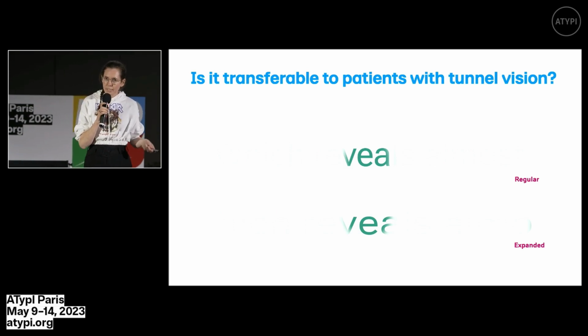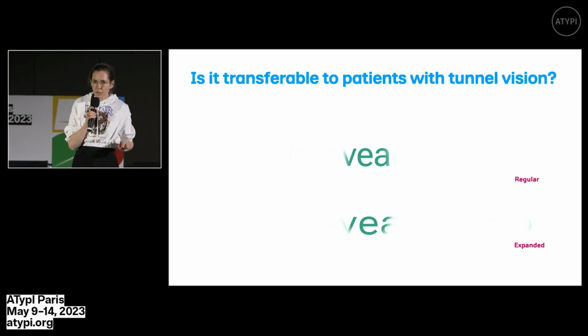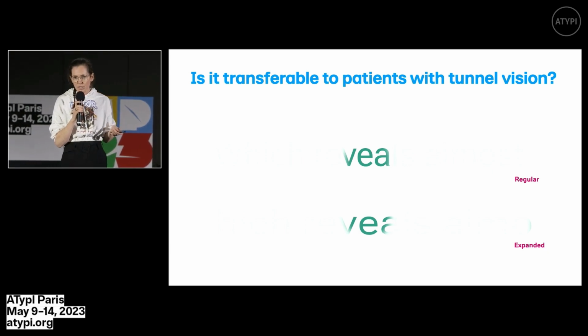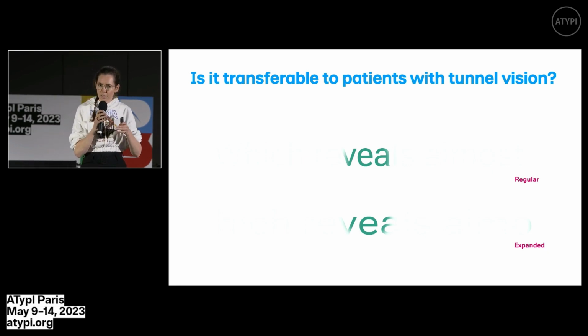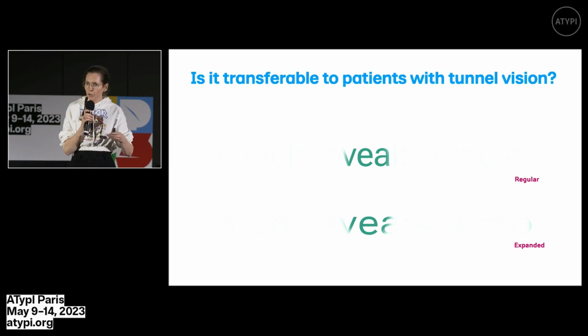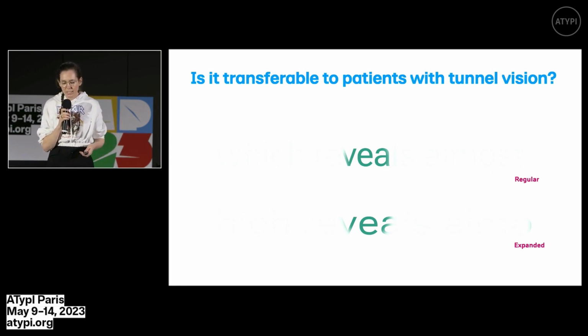Okay, so this finding relates to AMD patients. But what about all the other patients? What, for example, about those with tunnel vision? So if we make the letters very wide, then maybe those with tunnel vision can't see as many letters in their small visual field. So we can't just say, okay, now we have this finding, let's make it for everyone. Because no, it's not necessarily right for everyone. We need to investigate that.